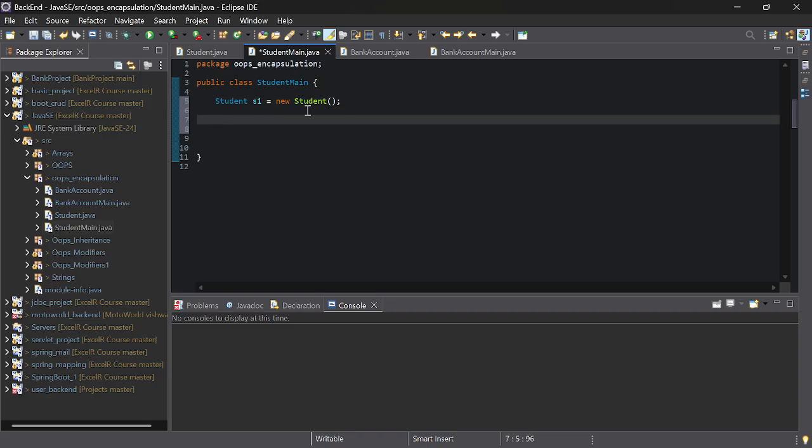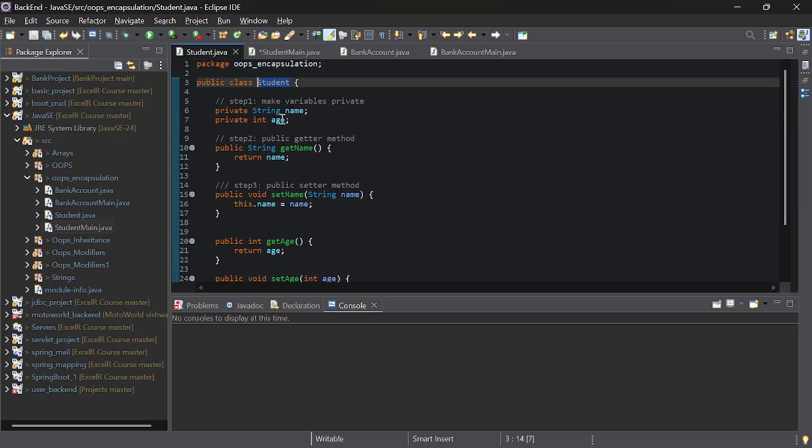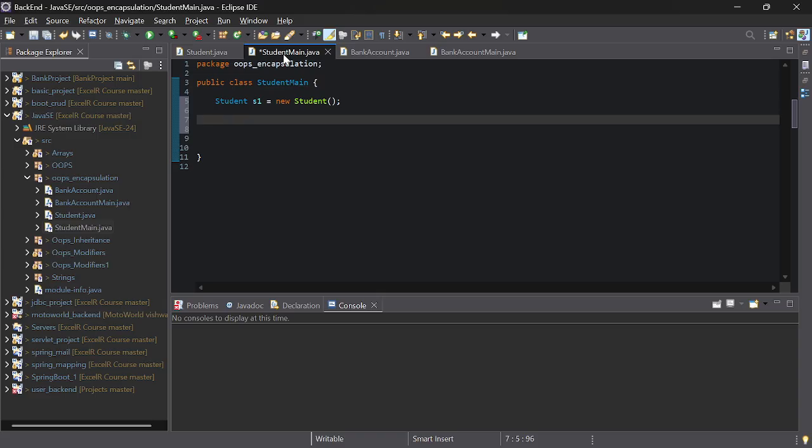Now in the previous examples, we were directly calling those data members with the reference name, right? Now let's see whether it will work or not.